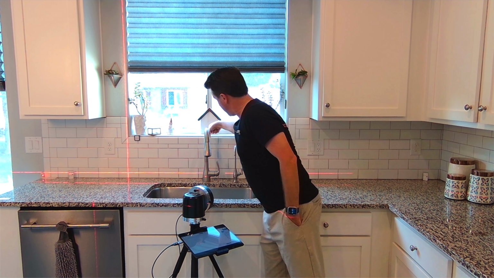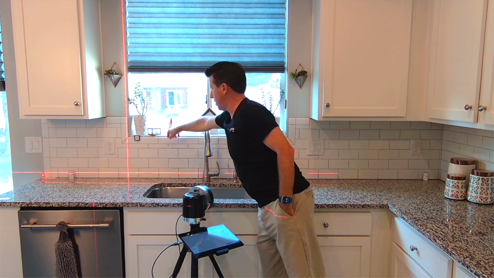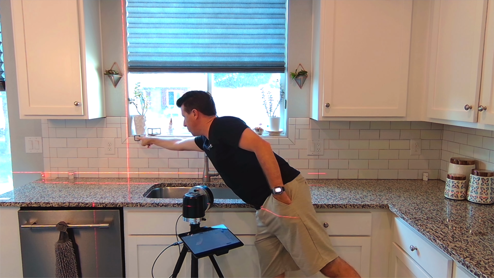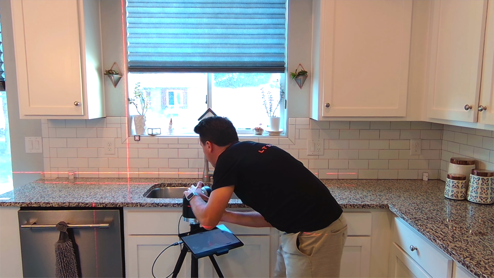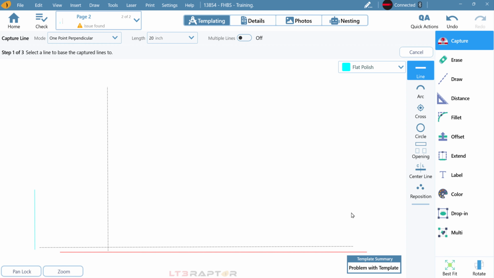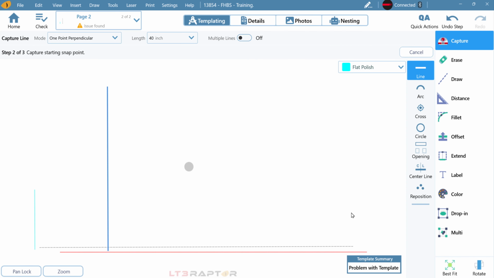Let's try this another way. I'm gonna capture what would represent this right below my window. I've got a target here with some lines set up for me. And I want it right there. Again, it's going to be perpendicular to my plumb and level line. I'm gonna make this a little bit longer. Let's try 40 inches about, it's just a guess. Capture the point, the direction we wanna go. Pretty simple.